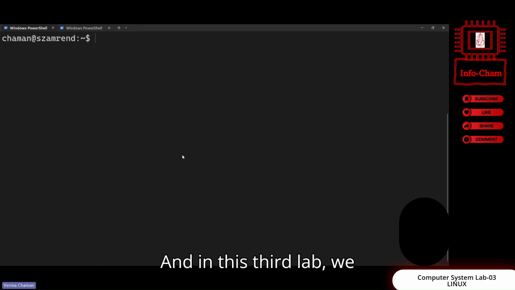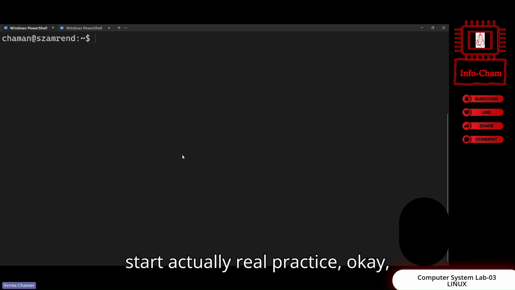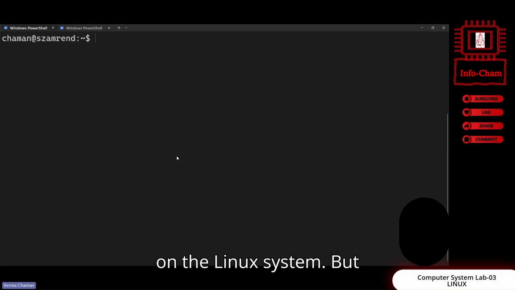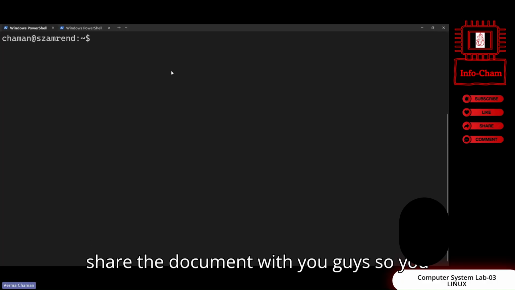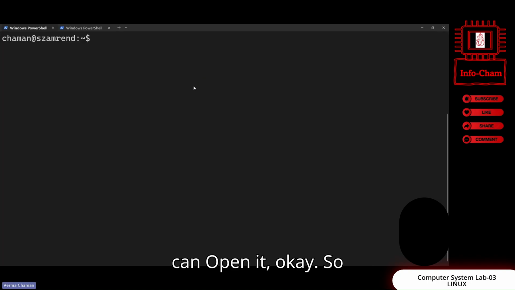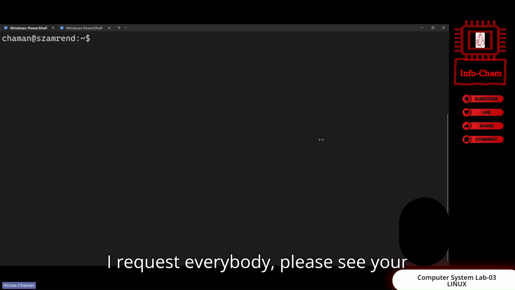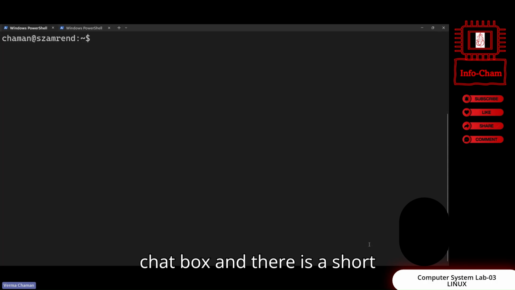In this third lab, we start actual practice on the Linux system. But before that, it is important to share the document with you, so I request everybody to please see your chat box, where there is a short document.